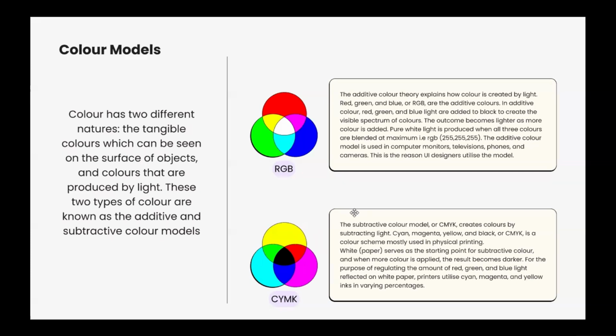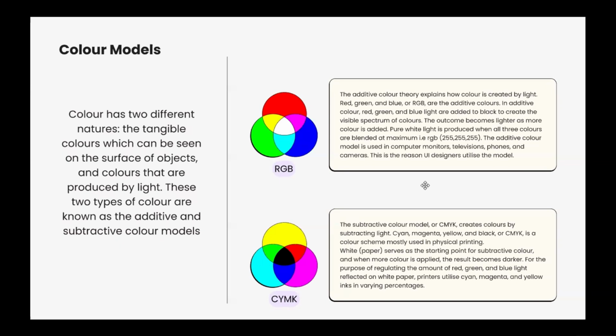As you are looking at this laptop, you can see the color from the laptop, and you can see colors from your mobile devices. So this kind of colors actually are called additive colors and they are produced by light. So for further explanation, additive colors are the RGB color scheme.